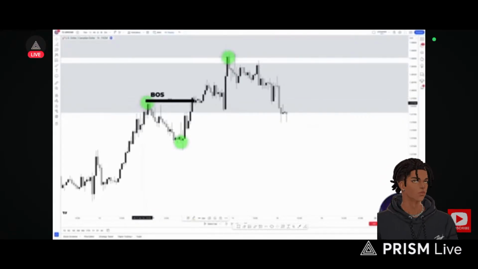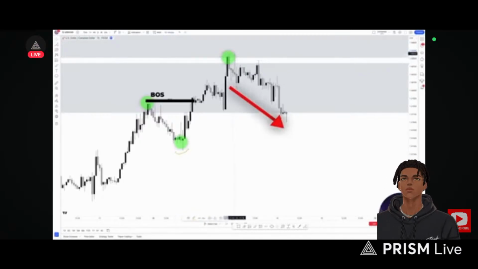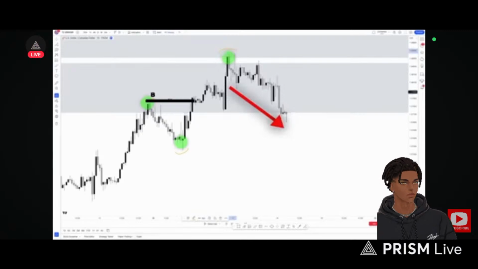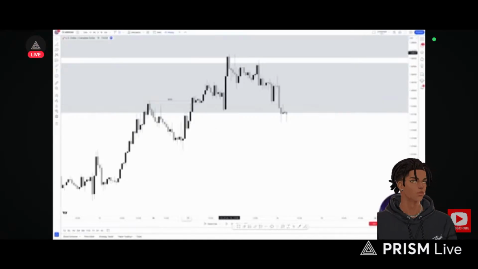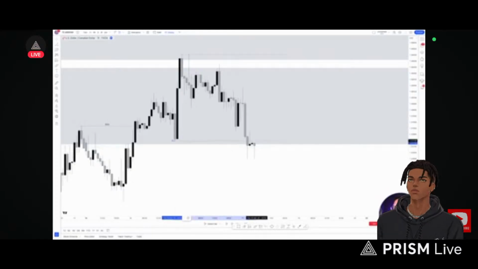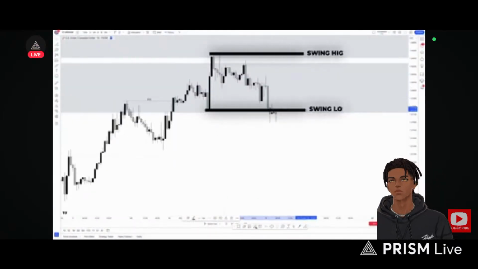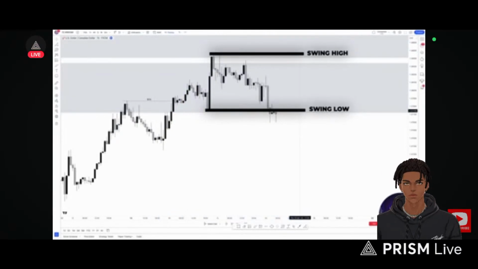So you can see this is the high right here, that is the higher low, and then right now price created another high, and right now price is potentially pulling back after creating this higher high. So at this point of time, I'm marking up my break of structure. I'm also going to mark out where my swing high and my swing low are. So this is my swing high right here, and then there's a swing low right here, right? This is where price actually pulls up, retraces, and then goes up even further. So there's a rather weak swing low right here.